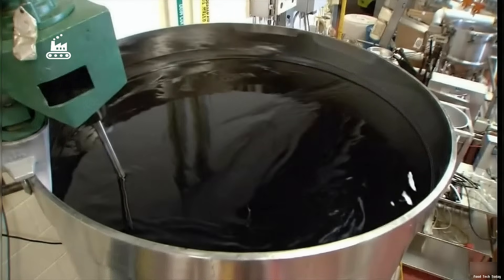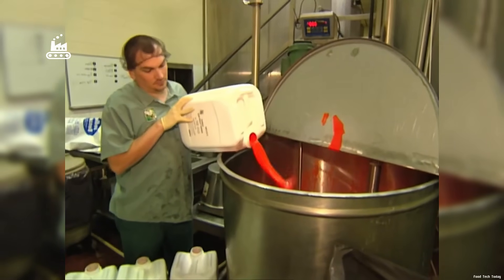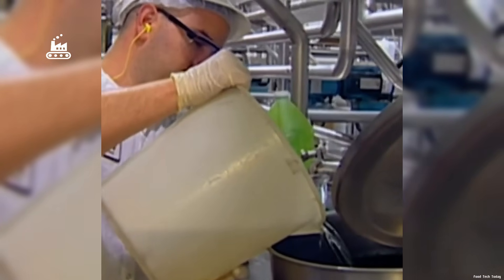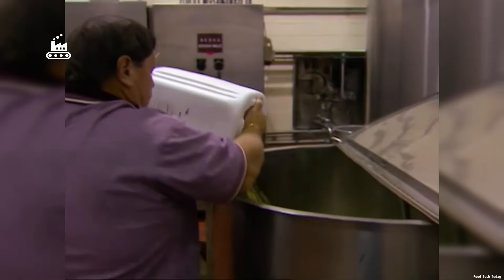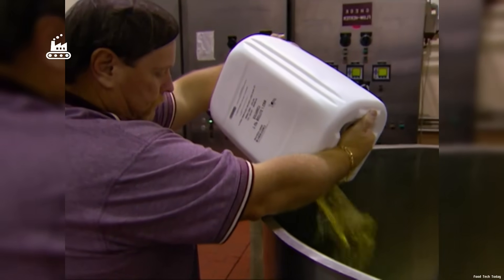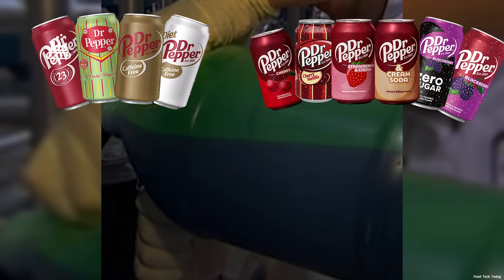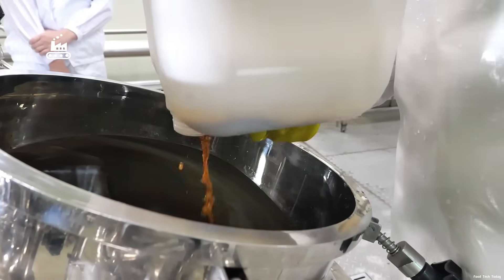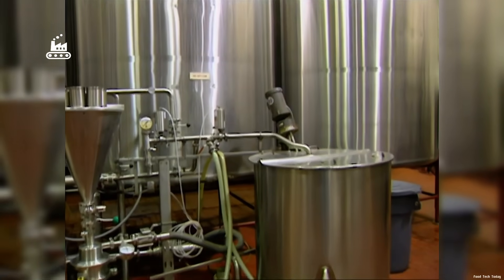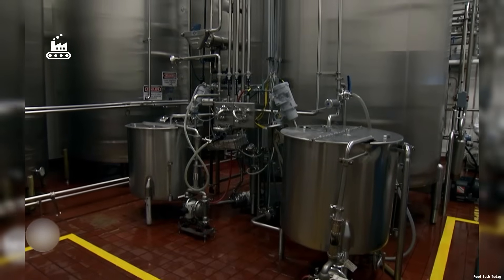Once the syrup is diluted to the exact ratio, the system precisely adds the remaining ingredients like coloring, ultra-concentrated sweeteners, and any flavor variations like berries and cream, depending on which product run is on the line. At Dr. Pepper, the formula splits into four main families: classic, flavor-added versions, low or zero-sugar versions, and seasonal limited editions. Each family is its own mix, and the line adjusts ratios, ingredients, and blending order to deliver that taste you recognize instantly from the very first sip.